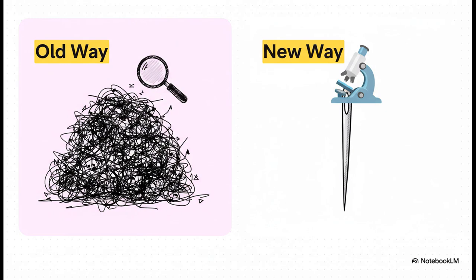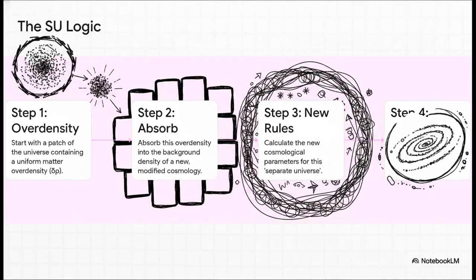And this right here is the core of the breakthrough. The old way was like searching for a needle in a cosmic haystack. This new separate universe approach, it's like you get to simulate just the needle. It's direct, it's elegant, and it turns out it's incredibly powerful. And the logic behind this is surprisingly simple and elegant. First, you pick your patch of interest. Then you basically fence it off mathematically from everything else. You declare it a new separate universe, and then you run your simulation on just that piece. It's so much smaller, faster, and gives you a much, much cleaner way to get the answers you need.